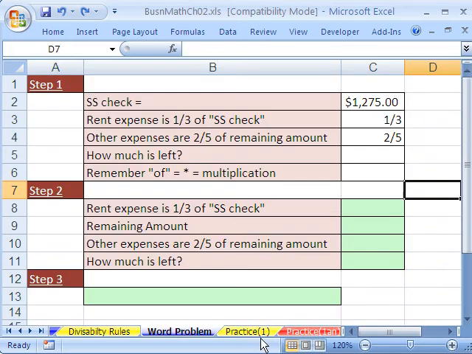Now one last thing, and then I have some cool sheets for you if you want to practice. Word problems with fractions. This is straight from our textbook. The problem says, if you get a Social Security check worth $1,275, and your rent expense is one third of the Social Security check, and the other expenses are two fifths of the remaining amount, how much do you have left?